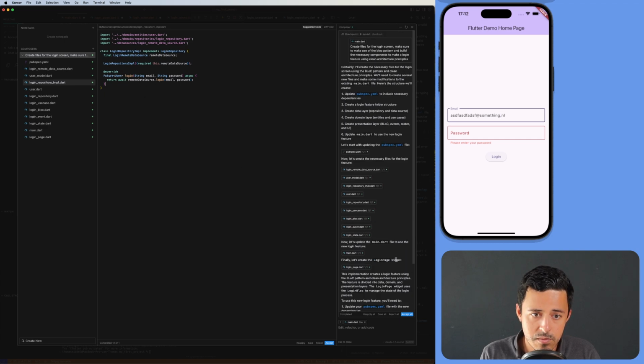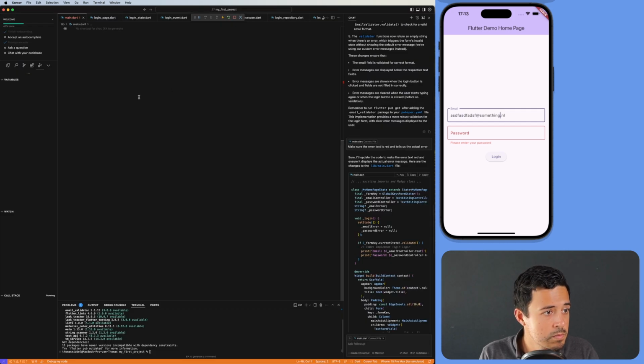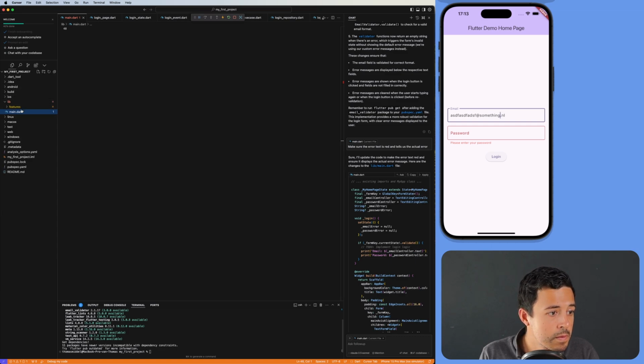So now, okay, the whole chat is here. So if I click accept all, what will it do? Did it do anything? I don't know. Oh look, we have a features folder now.